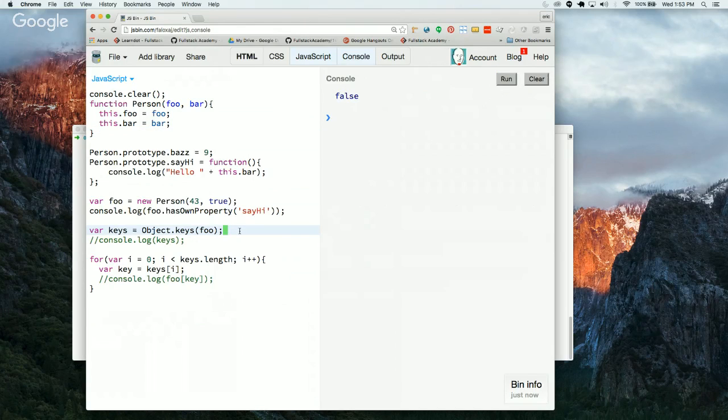The only thing that I am a little bit confused about here is that in this case, I would have expected maybe to have some additional keys here.